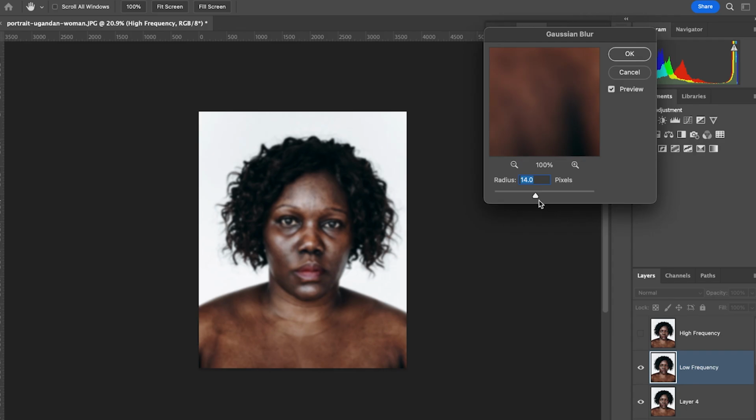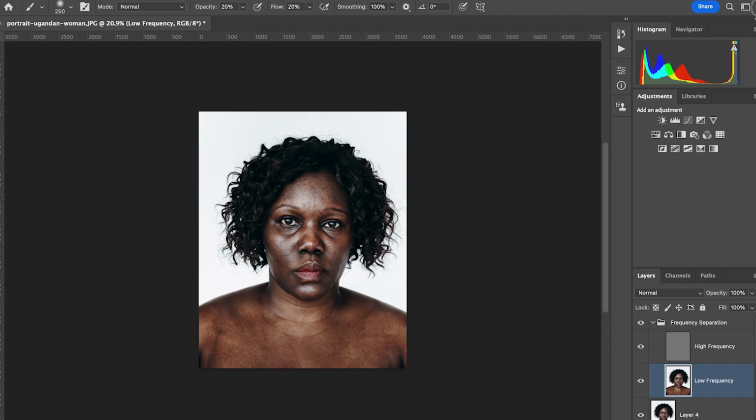Most times, because I pay attention to this, I usually keep my editing very natural. I hate artificial. In as much as I want a soft skin, I still want all the textures to be there. I don't want to lose any texture at all. So I think for this image, I'm just going to go with 6. Yeah, let's say 6. Great.